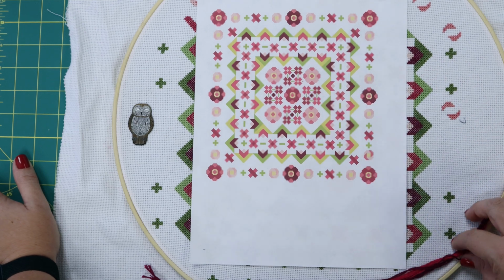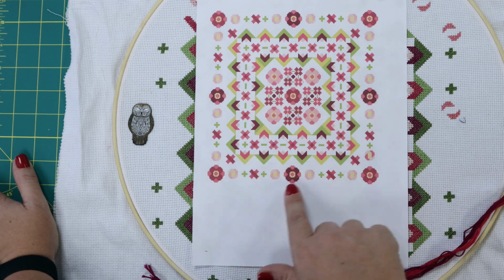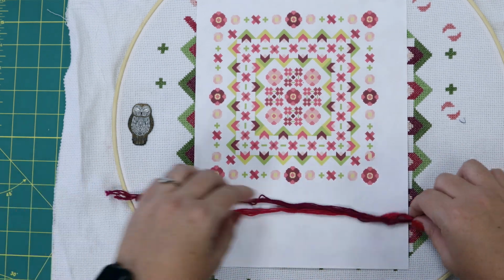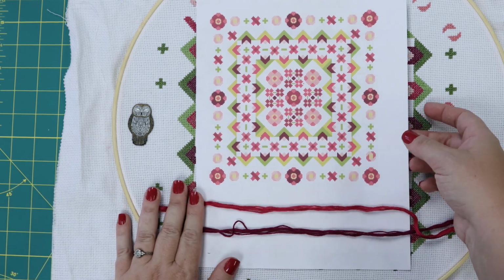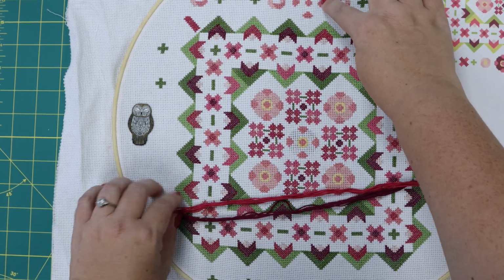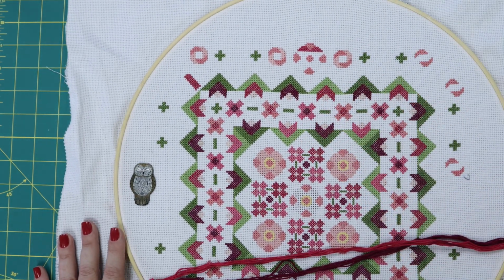And so as I go to finish my quilt, I'm going to be using the darker of those two dark colors in the center and in the four corners, and then I will fill in the edges with the lighter of the two threads. So there's the dark and the light. You can see we got a little bit of a start right there.